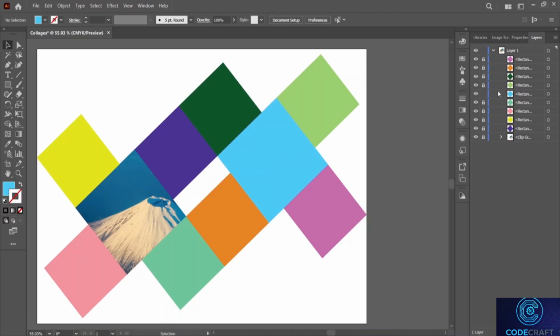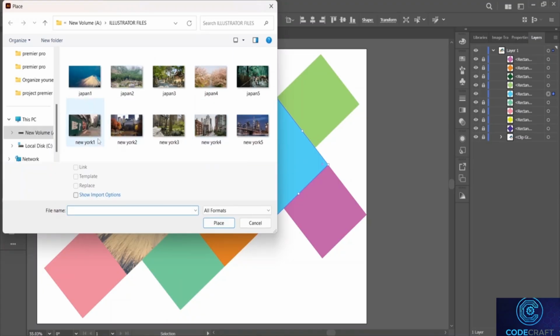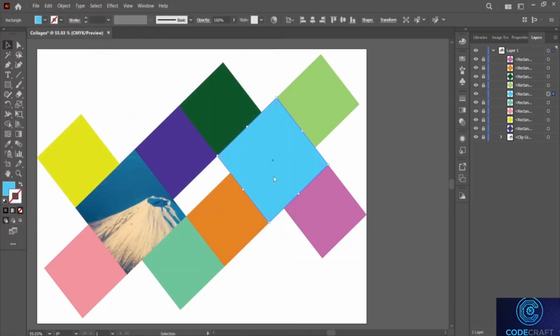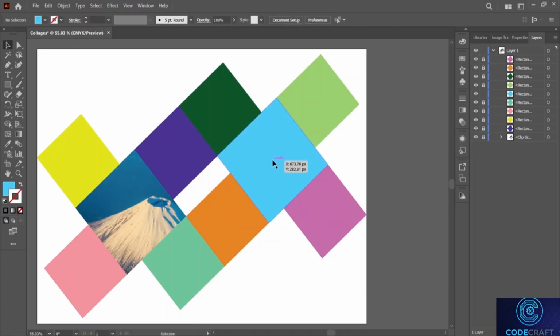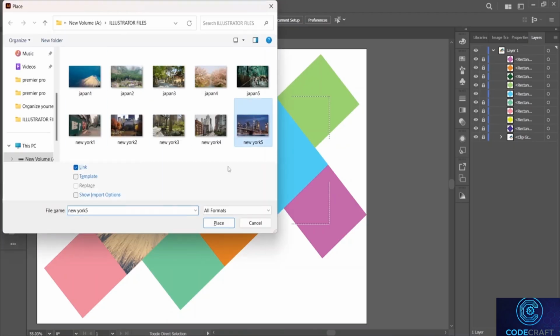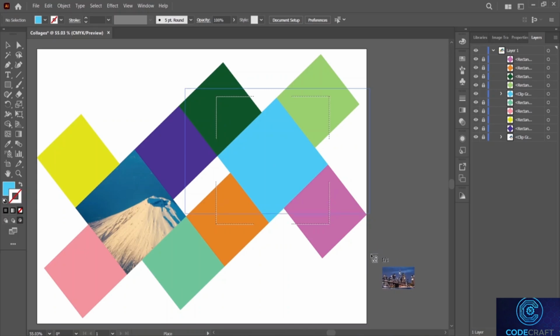Now we have our rectangle selected, and if you want to go to Place, let's say this time I put in the New York photo here, place. Now you can see that since I didn't select draw inside, it just placed it outside. So make sure you select draw inside, and then Control Shift P to place. Select the New York picture or any picture.